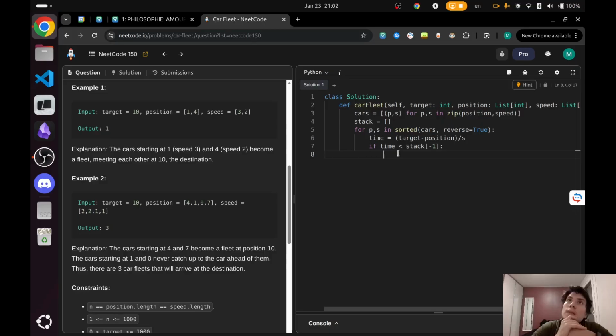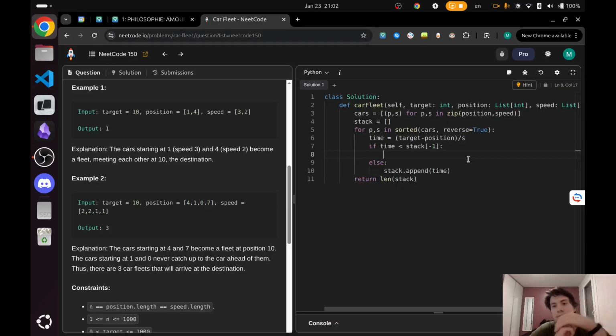Otherwise, we are gonna append it. So I can put else, stack dot append, and I'm gonna append the time. Yeah, I think a stack of times makes sense because we are comparing time. And then we are gonna return in the end the length of the stack.